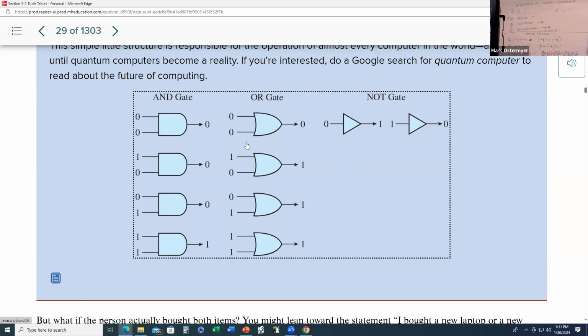Billions of these things. Not what we're looking at, a finite number here. Do you agree? No, envision millions of these things all hooked together, like an AND gate hooked to an OR gate, hooked to another combination of AND gates and NOR gates and NOT gates. You got all these different circuits that are constructed, these complicated circuits, by using these simple little gates here.